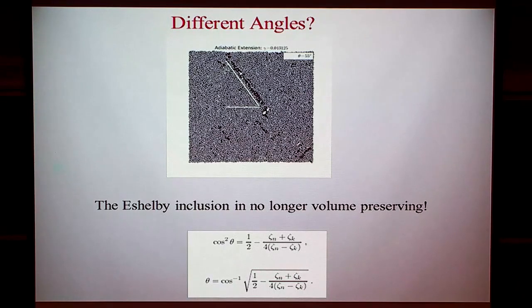You can compute for every case by fitting the Eshelby to what you see, and you get actually very good agreement between what you measure and what comes out of this thing. So it's very simple. The angle depends on the external strain. The external strain will determine the symmetry or the asymmetry of these plastic events which are modeled by the Eshelby, and that gives you a very clear understanding of the angle.